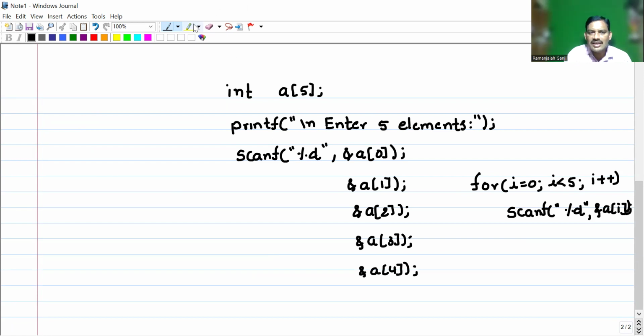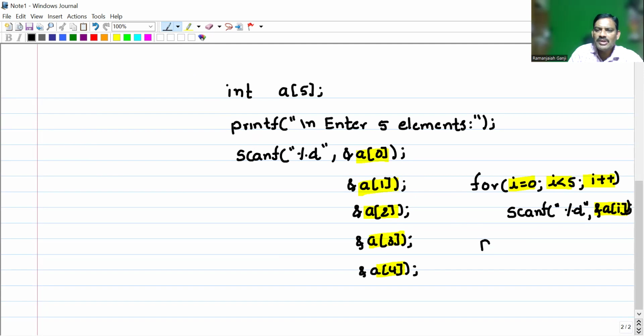What is i initially? 0. 0 is less than 5. Yes. Scanf a of 0. Again, the i value will be incremented. What is that? 1. Now a of 1. Yes. Then the i value will be incremented. 2. A of 2. A of 3. A of 4. 4 plus 1, 5. 5 is less than 5? No.